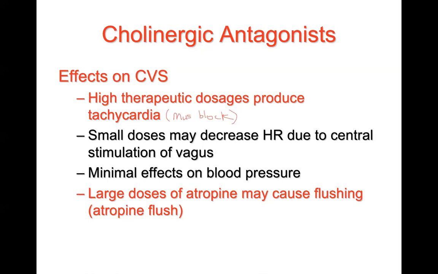Atropine is very similar to a drug called belladonna, which is a natural alkaloid. Women used to use belladonna quite a bit back in the old days. Actually, belladonna means beautiful woman. They used eye drops of belladonna to make their eyes dilate, which was supposedly cosmetically appealing, and they referred to the dilated pupils as bedroom eyes. There are several derivatives of this, atropine being one.